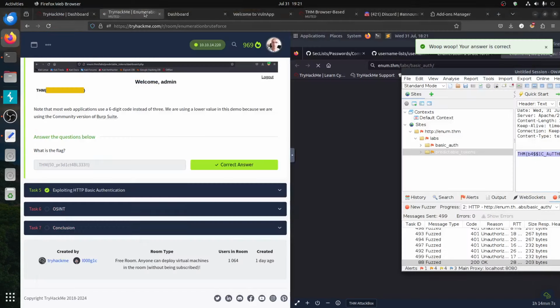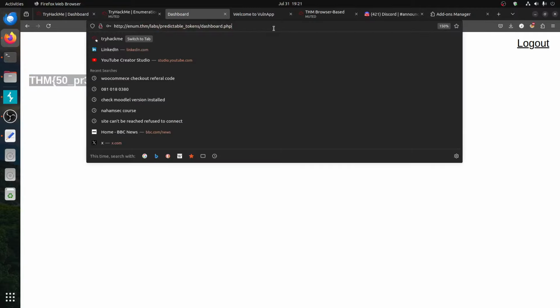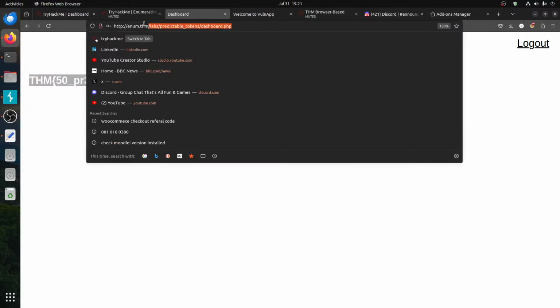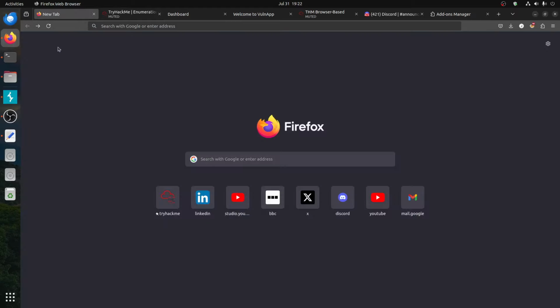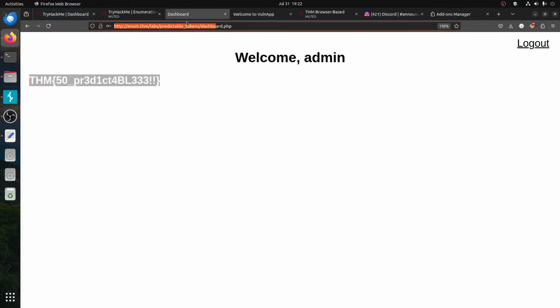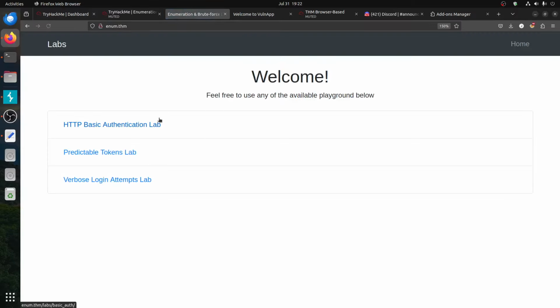We can now do the same things we did with this basic authentication.